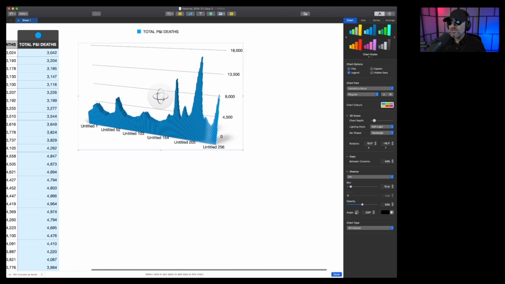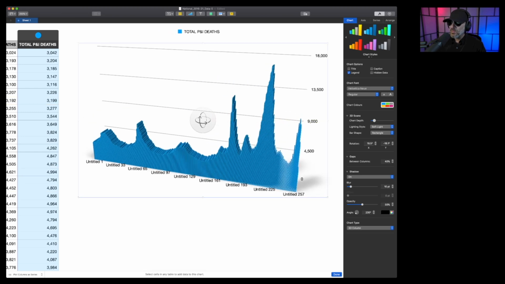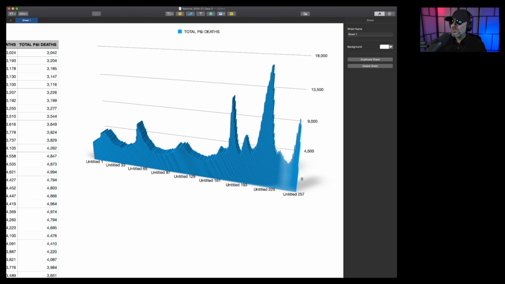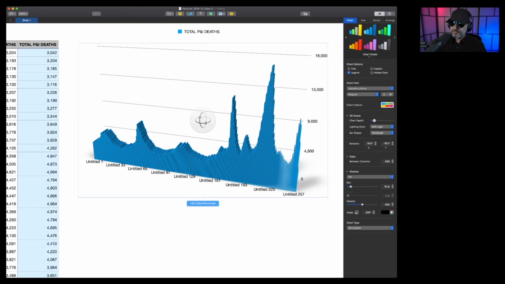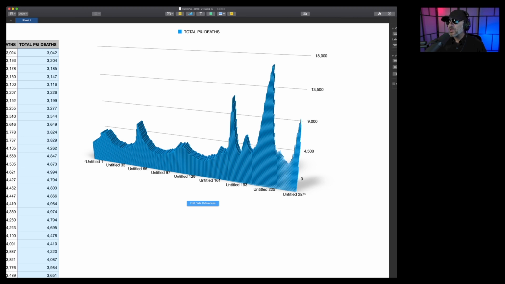Now, it's still rudimentary. The table's not properly laid out. The x-axis has a bunch of nonsense here, so I'm going to show you how to fix that. The first thing I do is I click Done in the lower right corner here. And now to fix all this untitled x-axis nonsense, I click any one of these along the x-axis. And now in the upper right, it says Axis Labels under the Format tab. A little paintbrush here for formatting.